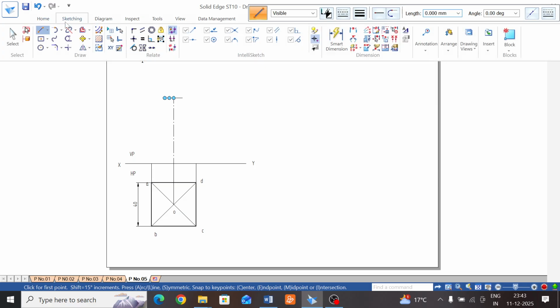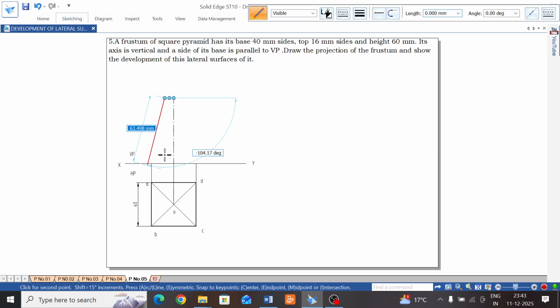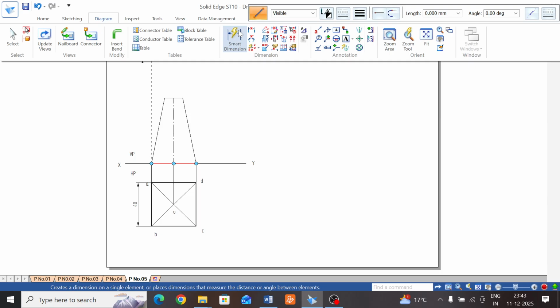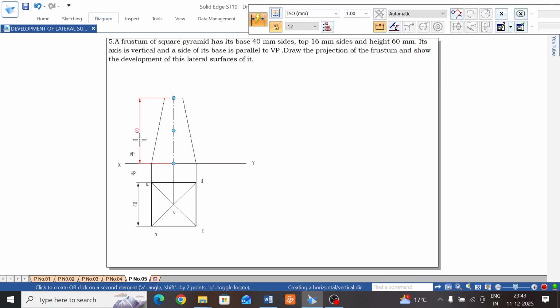Join those to the bottom face, from this end point to here and this end point to here. The bottom face is 40 mm, the top face is 16 mm. Show the dimension of the axis length, this height is 60.